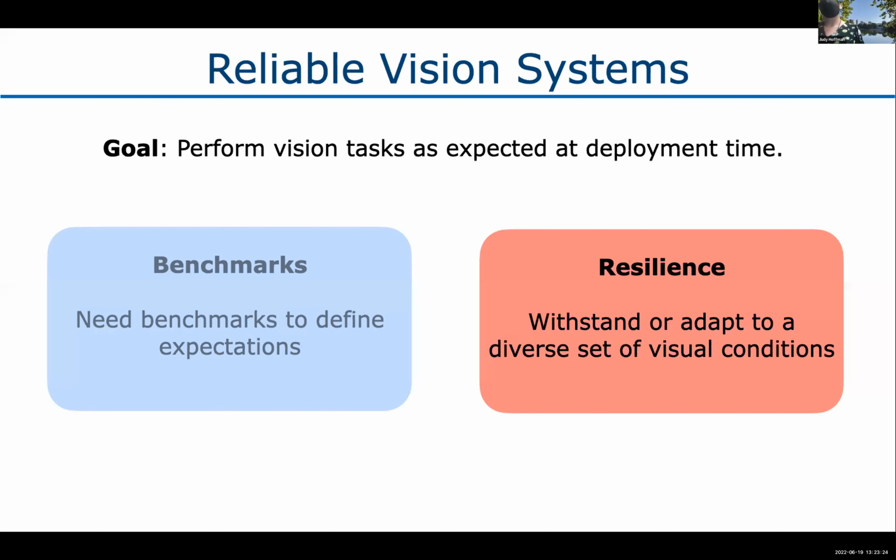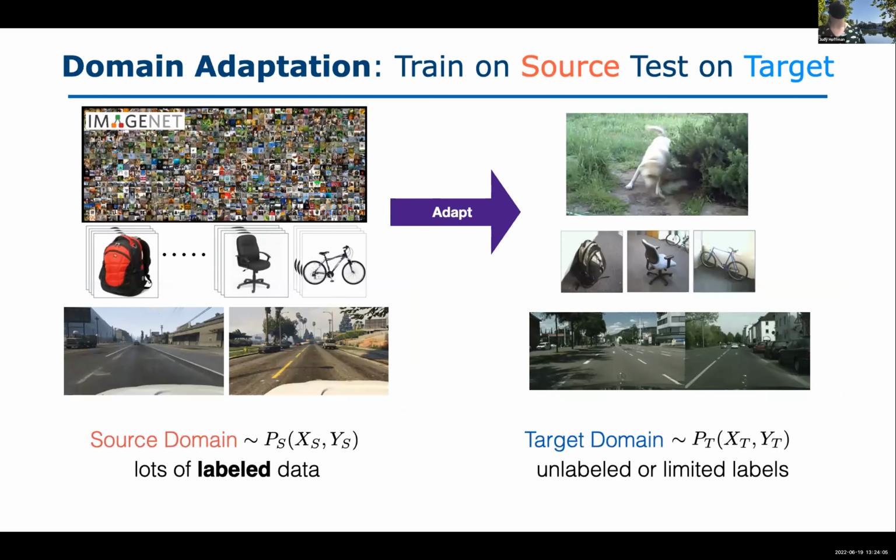The next big piece of this talk is focusing on how we can design algorithms to allow the systems to be more robust, to allow them to perhaps adapt when needed. So of course, you would love systems to work out of the box as much as possible, and we should continue to train with more diverse data sets. We should continue to train with different regularizers, loss functions, making sure that we're not overfitting to the small data sets that we have. But we also want to be able to take these systems and repurpose them as the world changes. So for that, we're going to leverage domain adaptation.